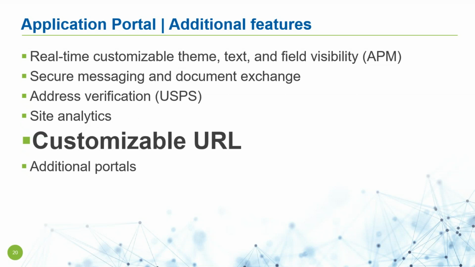Okay. I mentioned the customizable URL already, so you're able to plug in certain attributes to the URL to make the application perform differently. So, hey, on this landing page, I only want a personal loan to show and a check status, so you'll be able to do that. Or I want to pre-fill the purpose as a refinance. That's all possible. Also, in the URL, you can say what the source is or who the processor is. So if you have a tablet out in the field, maybe at an RV show, and you've got a loan officer working that tablet, you'd be able to get that data coming through as well.